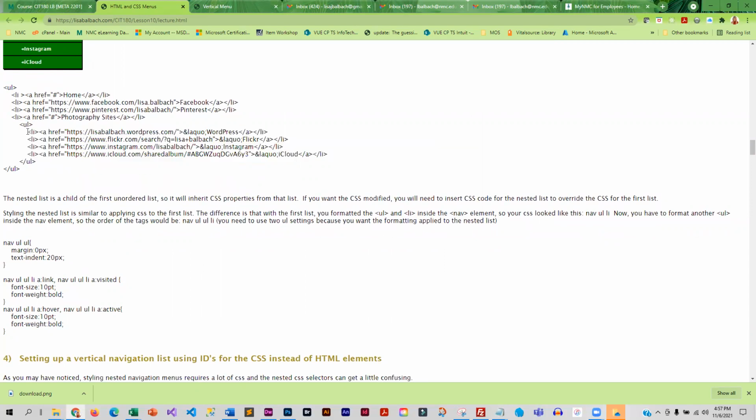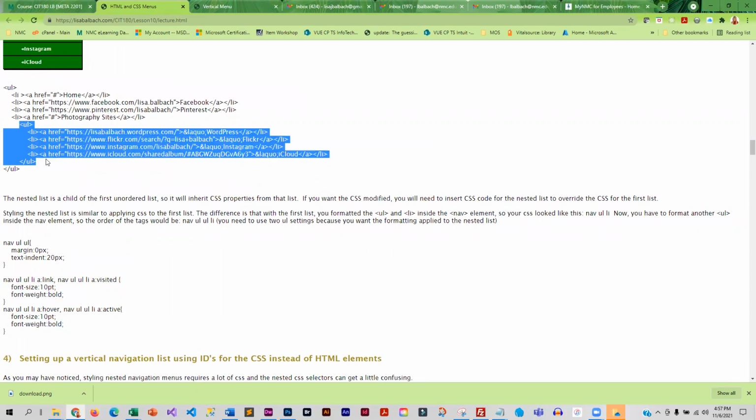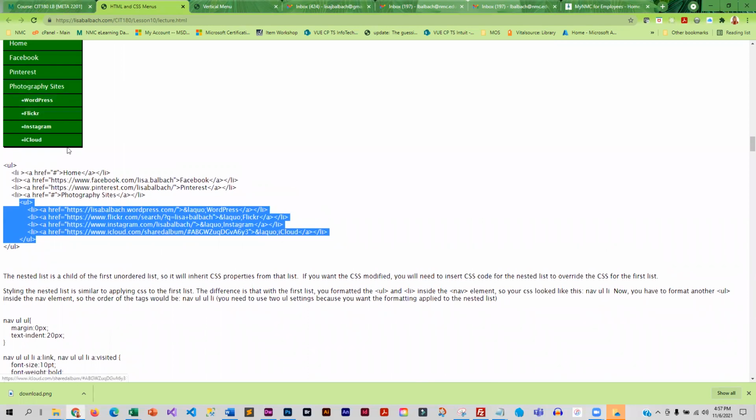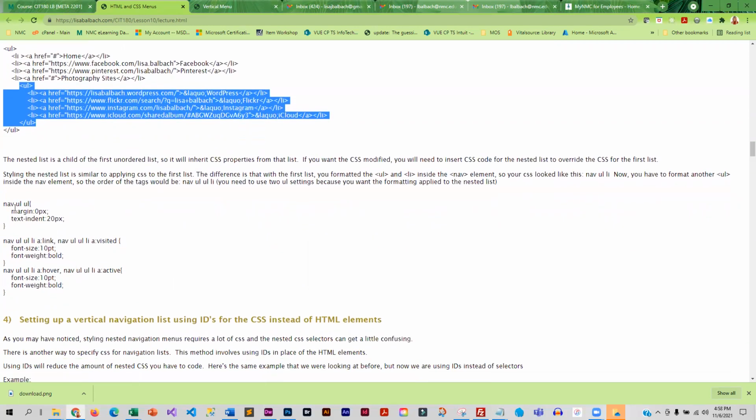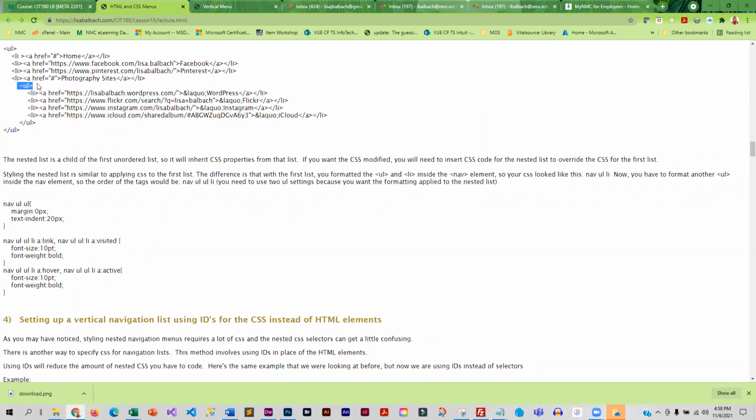So if you want to target the nested list, the submenu, you have to say nav ul ul, and that targets this. And then if you wanted to target the list items and the anchors, that's nav ul ul li a link. Nav ul ul li a visited. Okay, that's how you're getting down here.